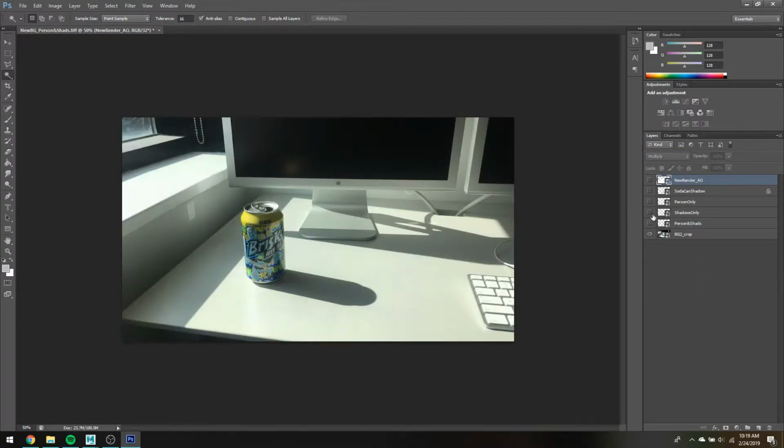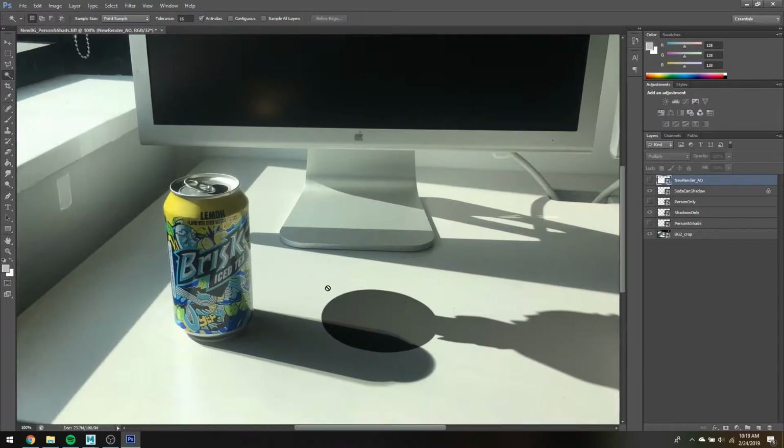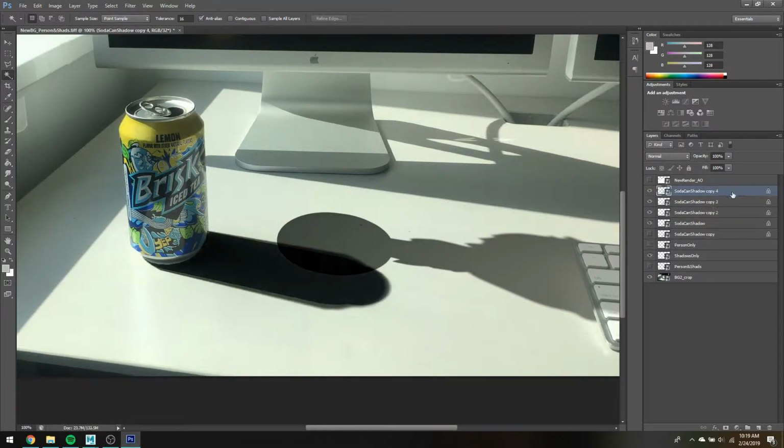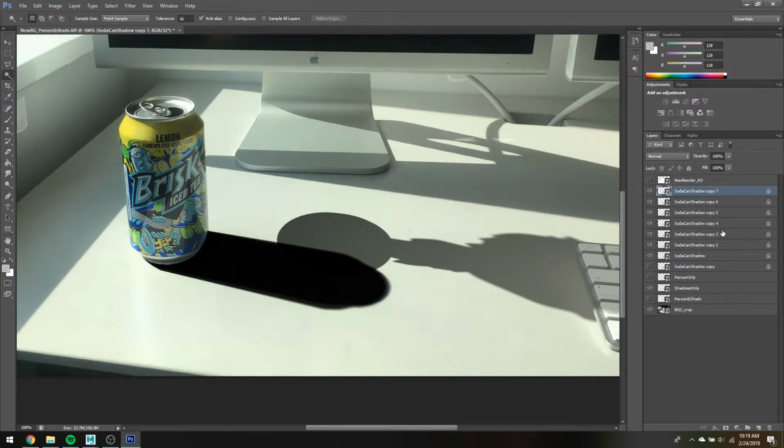So what I'm going to do, I'm going to turn on shadows, turn on this soda can shadow render, which is clearly weird looking. My hope is that I can use just this little area in here to make a little mask. So let's duplicate a copy of this, crazy person. And I'm basically just going to duplicate a bunch of these so that it's pretty much totally black. And I'm just going to merge these together.